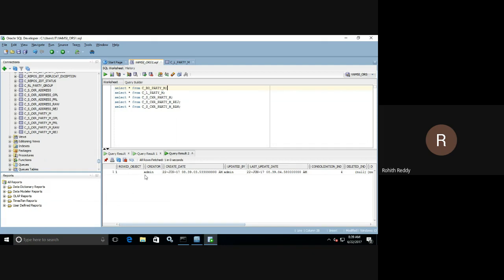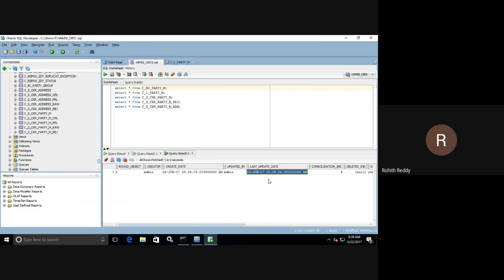See, one new record has been inserted into the base object table with consolidation indicator status 4 and update indicator 1, which means this is an active new record. If you observe this, ROWID object is automatically populated, creator, create date, updated by, last update date.